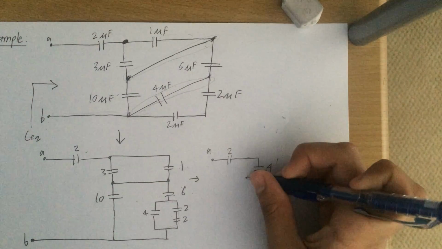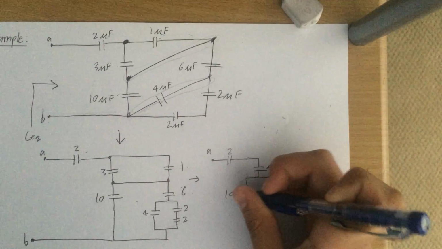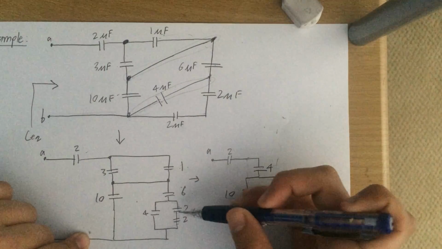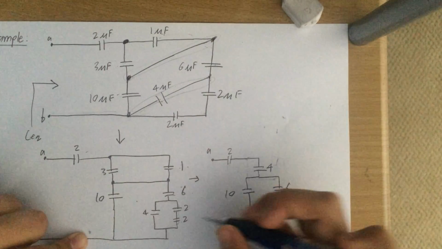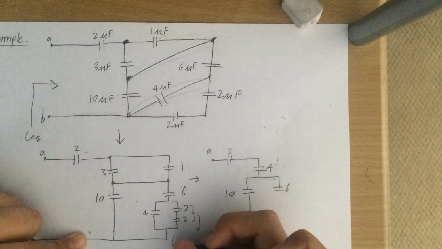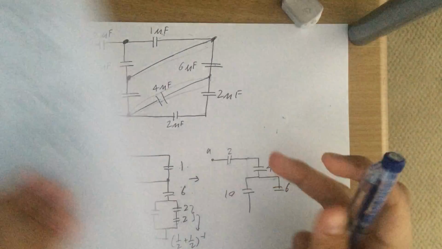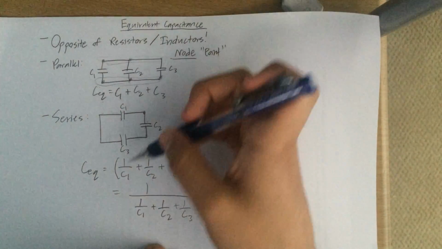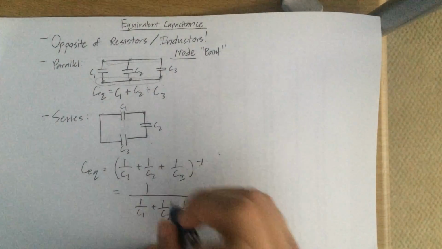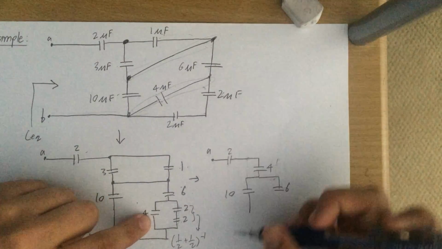So let's see, we have the 10 over here. We got the 6 over here. So let's start simplifying, right? These two right here, they are in series. For capacitors in series, let's work the math out here. The CEQ would be equal to 1 over 2 plus 1 over 2 inverse, just like in our general rules. In series, 1 over C1 plus 1 over C2 plus 1 over C3 inverse, same thing as that. And in this case, we only have 2 capacitors in series that we're focusing on right now, so that's what we're going to do.